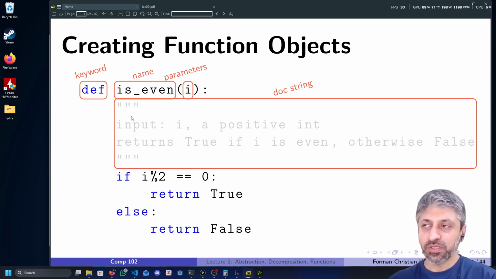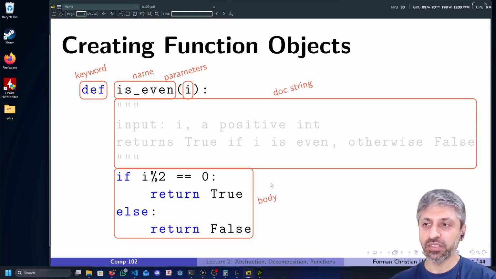A docstring is a special type of comment, which is a multi-line comment. It's a convention to put it right underneath the function, even though you can put docstrings anywhere. You write the list of inputs, what they do, and then you specify what the return value is, if there is any. The docstrings can be either 3 double quotes or 3 single quotes, and you end the docstring with 3 double quotes or 3 single quotes.